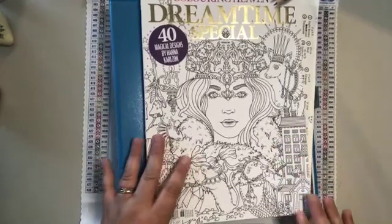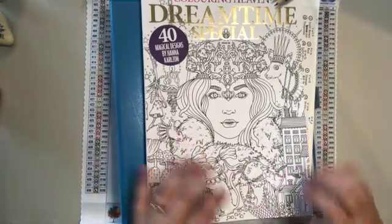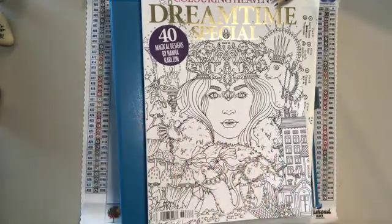We're gonna do a little bit of a what am I working on right now or about to start working on, because I think it's pretty common. Well, maybe I shouldn't say common. There's several of us at least that like to have more than one coloring project going at once. And I thought I would show you what I've either started or am about to start and what I plan to work on this week, the things I know I'm gonna work on this week.